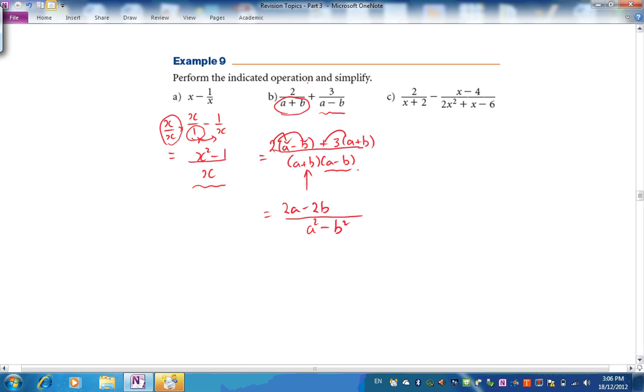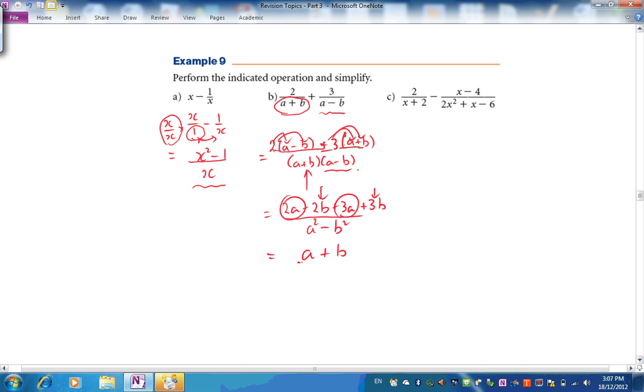oops, let's get rid of that, that was from the wrong spot there. So here we've got plus 3, okay, and this is 3a, and plus 3b. So what have we got? 2a plus 3a. Let's bring those together as like terms. That's a. Take 2b plus 3b is plus b.